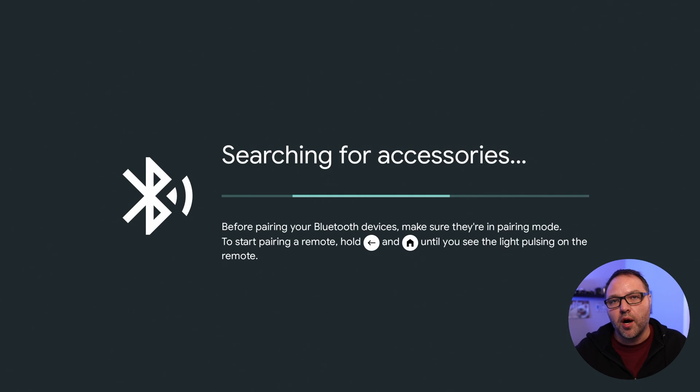This is gonna start searching for our Bluetooth headphones or Bluetooth devices. From there we need to put our headphones or earbuds into pairing mode — each set of headphones is gonna be slightly different for this, so you might need to do a quick Google search for your specific headphones. For example, on the Sony ones I'll hold down the power button for about 10 seconds and that will put them into pairing mode — the light will start to flash. For the Pixel Buds Pro, I'll open the lid with the earbuds in there, push and hold down the button on the back for a couple seconds, and those will go into pairing mode with the light flashing as well.